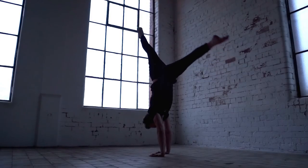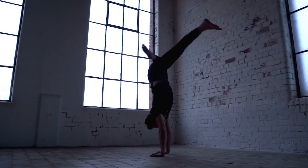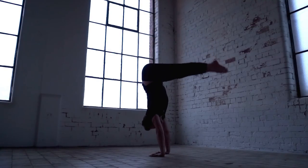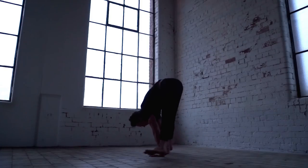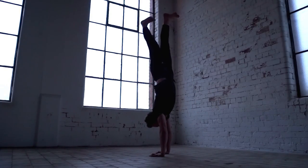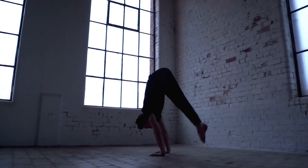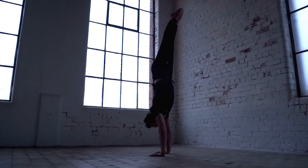So learning to straddle the legs, close the legs, tuck handstand — tuck handstand is really, really important. Tuck life is very, very important, because all of these things teach you to be immobile in the shoulders and stay on top in the shoulders regardless of where your legs move. That's the key thing for someone transitioning from an intermediate stage of two arm work and solid press to handstand.